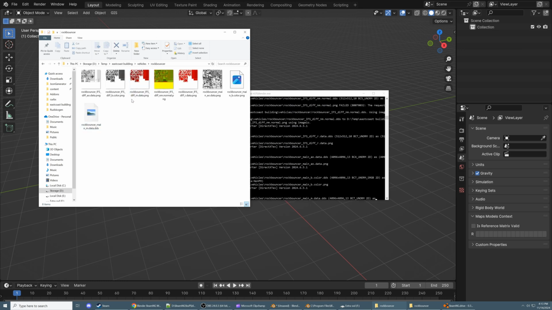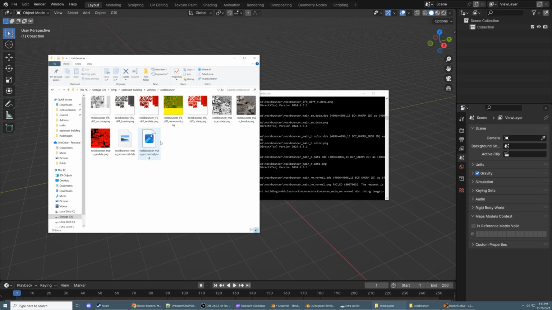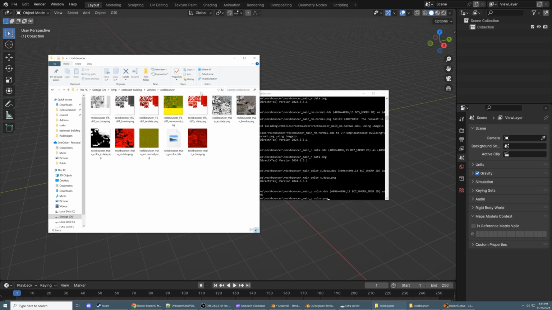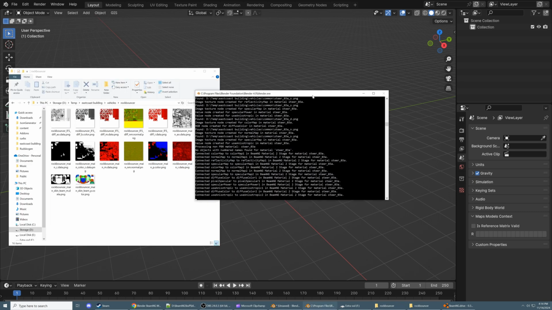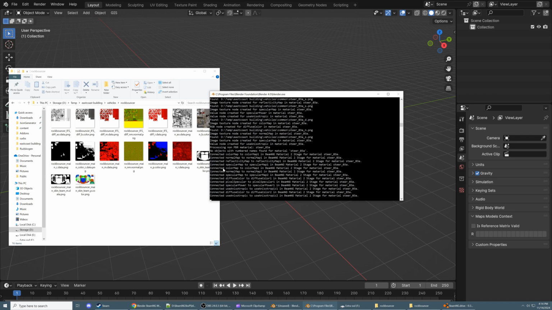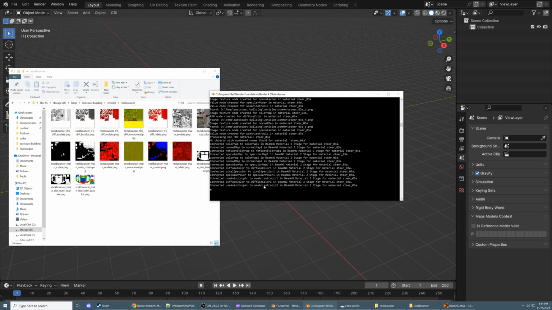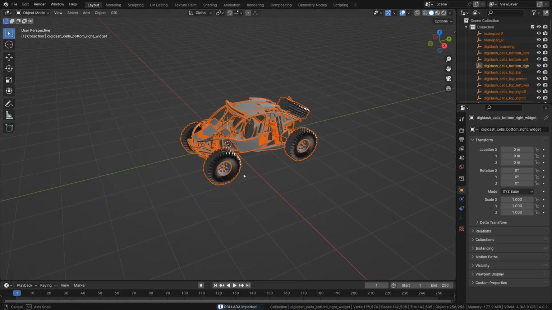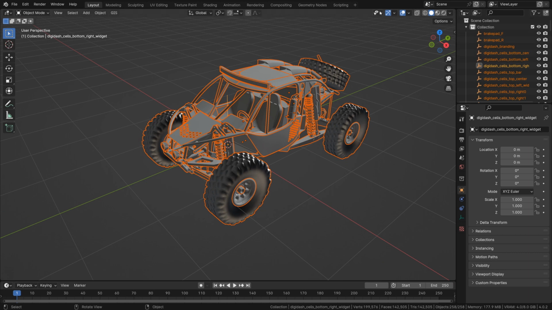A Rock Bouncer, and as you can see, all of our PNGs popping up. Almost done. Yep, now that's done, we have the model imported.